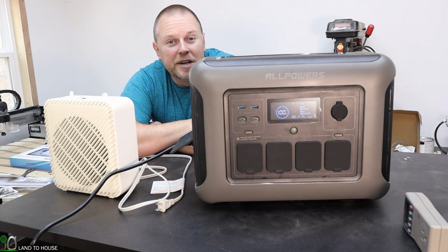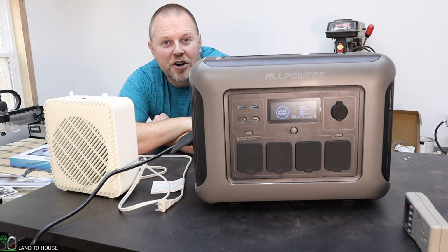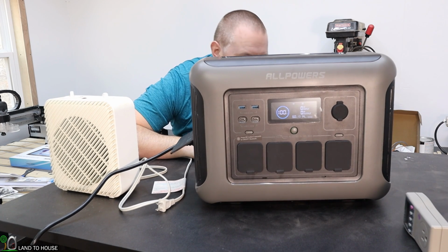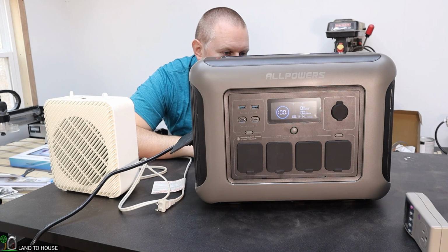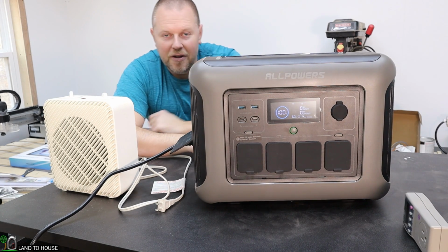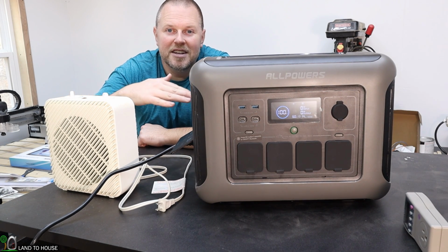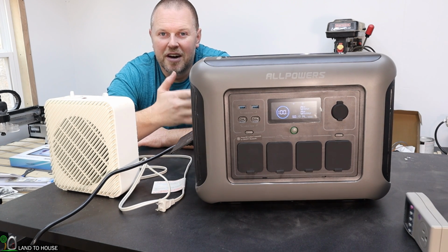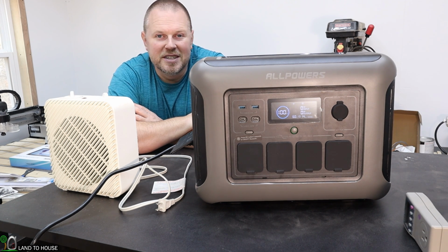The power station just reached 100% on its charge, which means it's time for us to do a full discharge to test out the battery. So the exact watt hours that the battery states on here is 1,152 watt hours. So the thought is, if I run a heater and it will pull down a consistent amount of watts, we should be able to get a good representation of how much this battery actually will run. So let me go ahead and plug up some things and we will get started with this test.